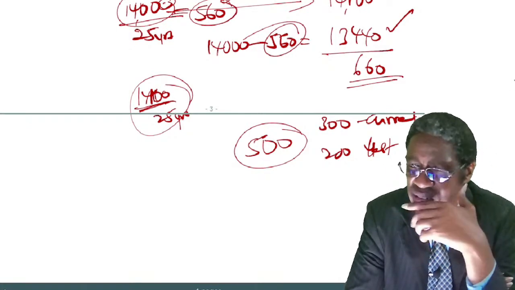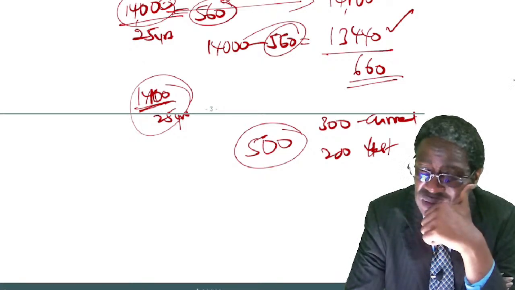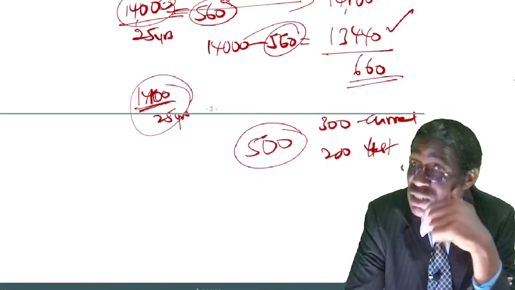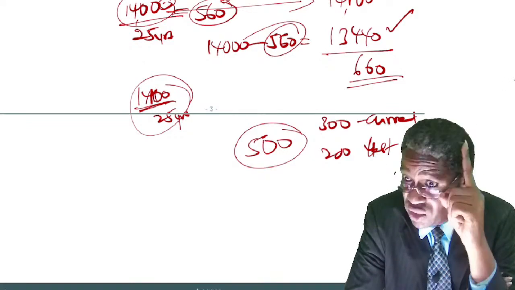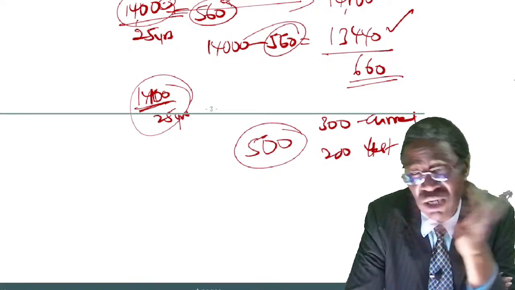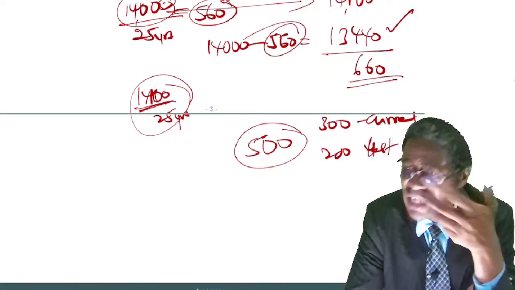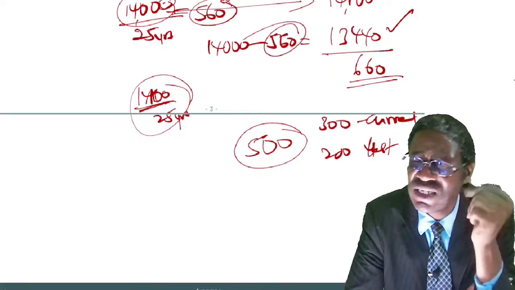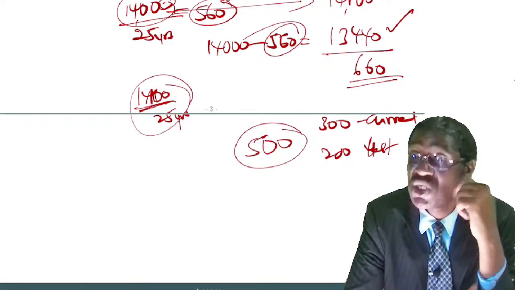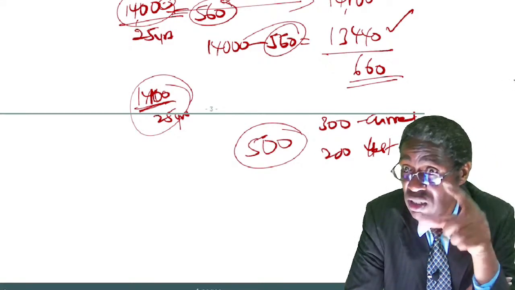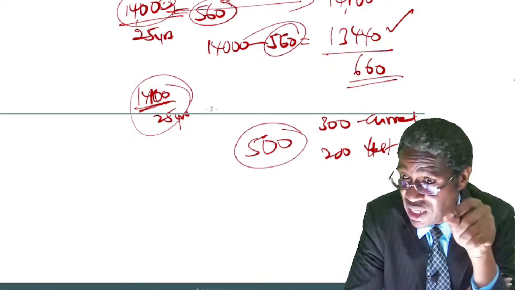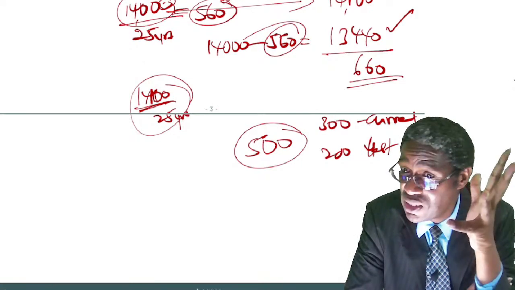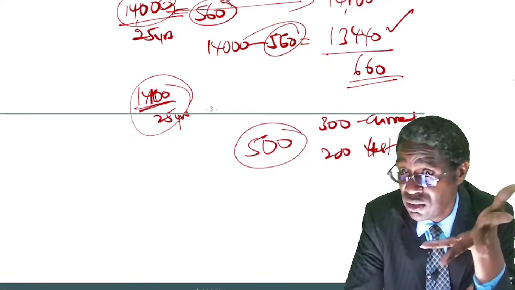300 out of that is for the current year. So that 300, we shall consider as a loss for this year. It's a loss. The customer has paid, but we can't get it back. So you charge it to the P&L account as a loss for this current year. Among the expenses, there is that bad debt.